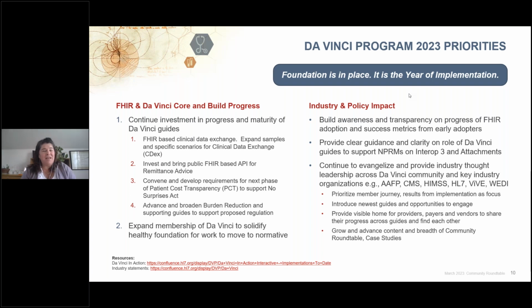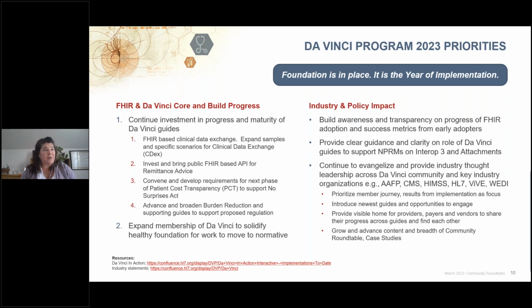So you'll appreciate my little tagline we've been saying over and over again, right? We've put the foundations in place. We've seen these APIs, FHIR APIs, be a requirement for more and more parts of the industry. And so that foundation is out there. And it is remarkable to see the implementation pace and progress that's happening in the industry. And while a lot of folks aren't talking publicly about what we're doing, if you attend a few Da Vinci calls or some HL7 connectathons, or work with your partners, you'll get a clearer view on what's happening behind the scenes, or maybe a little bit quieter in the industry.